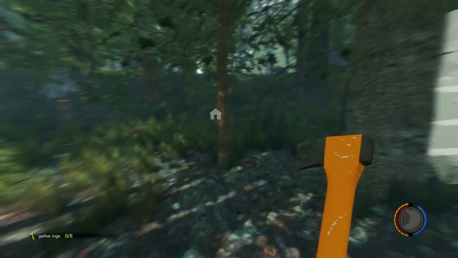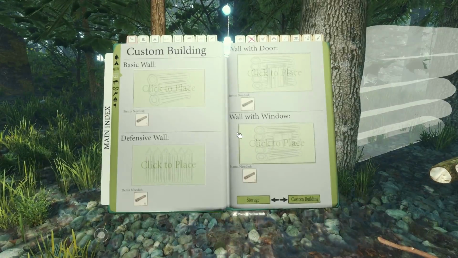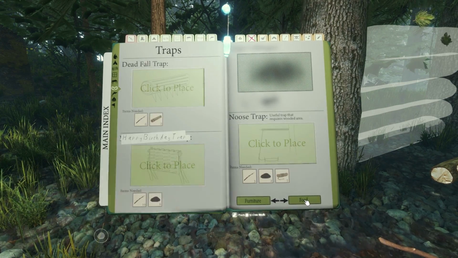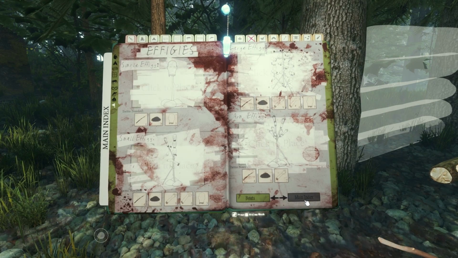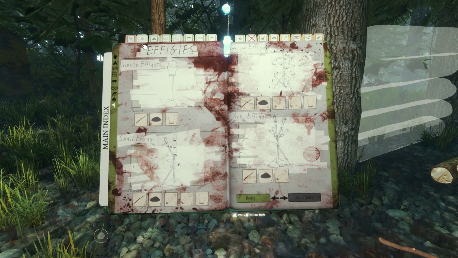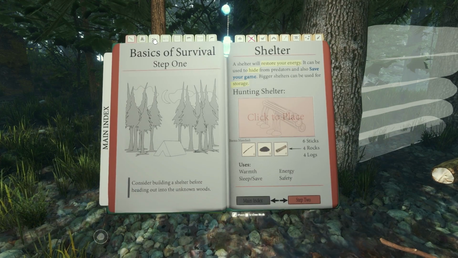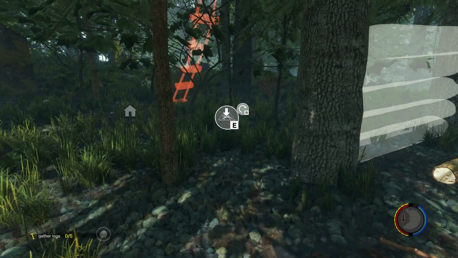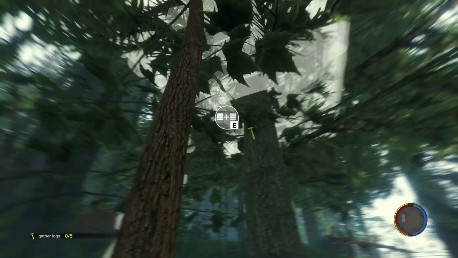Now, one of the other things that we could do as well, although it does require a lot of logs, is you can actually build, let's see if I can find it in here. Yes, you can make boats. I've not made a boat. I certainly want to try. And then into the effigies. Okay, maybe not. Let's see. Where is it? And we got the small cabin, the tree house. There you go. So check that out. So you could totally make a tree house.